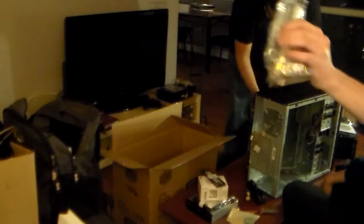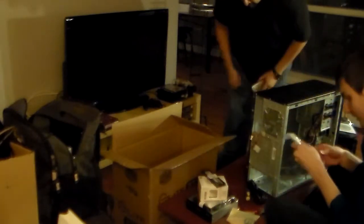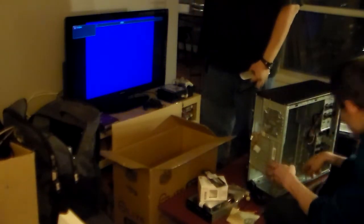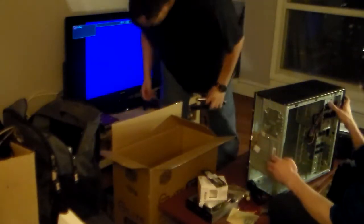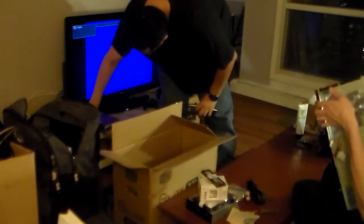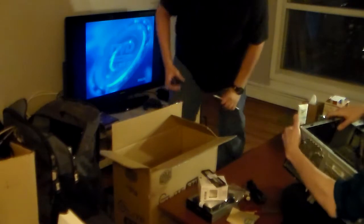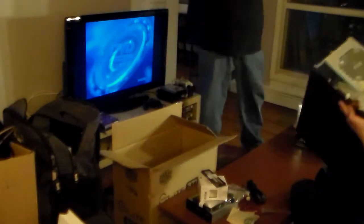Oh, sweet! We got some cable management stuff. Awesome. Lots and lots of standoffs and screws. Okay, so we'll have to line stuff up. I'm just taking everything I remember from computers and applying it. And what's great about this case is you could actually put a new fan in.